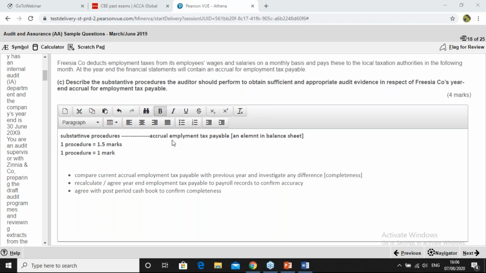And perform a proof in total test: confirm the expected amount of the employment tax and compare it with the amount calculated by management, which means the payroll records or whatever. Correct? Okay, fine. Understood. Are all the questions sorted here? All your doubts are sorted with this part? Shall we move to the next question then?